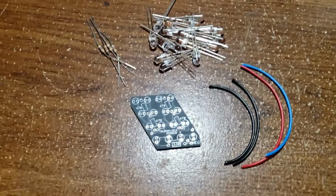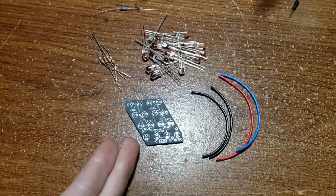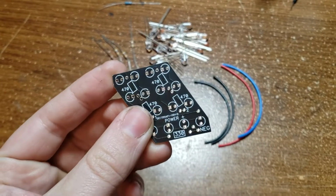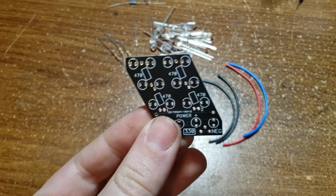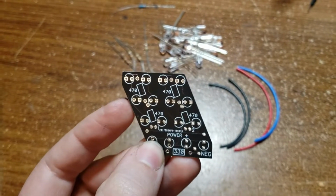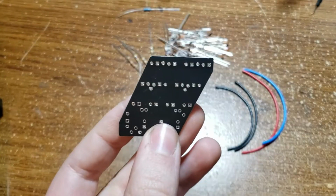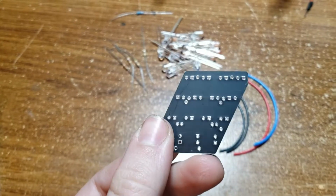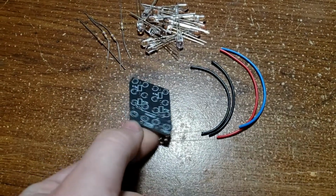Alright, so to start off with, I'm going to go over all the items I'm going to use to assemble one section of the board here. And so obviously I'm going to need a board. So this is one nice little PCB, front and back. So they are reversible. Basically, my plan for the driver's side or passenger side turn signal will be to basically just put the LEDs on this side or put the LEDs on this side. And then it should be basically the same thing either side. It just doesn't have all the writing on this side to tell me where to go, but all the connections will be the same.